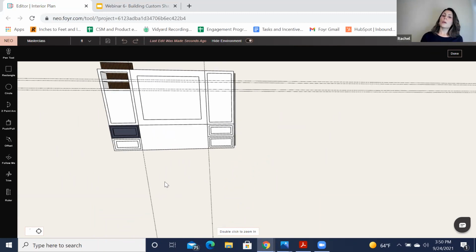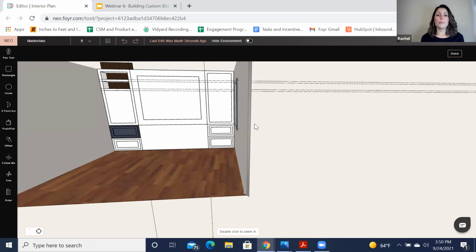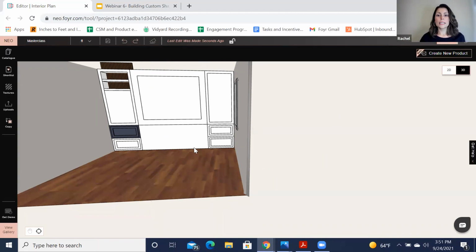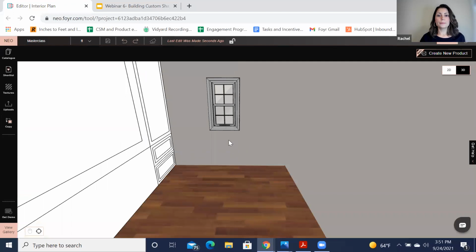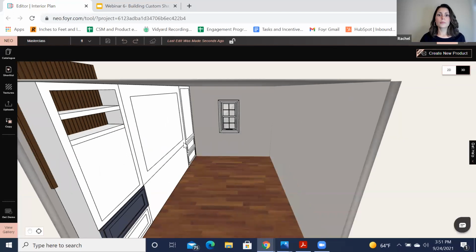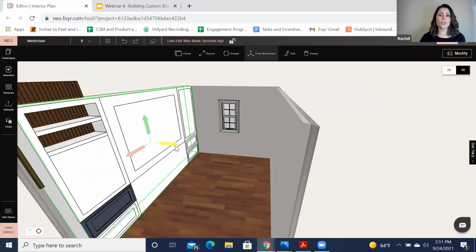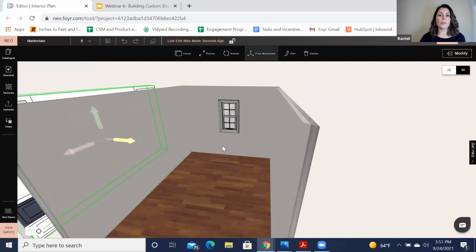Then when I click on modify, now I'm only modifying this. So you'll notice when I went back in after clicking modify, my environment is gone, but sometimes you need to see the environment, right? So you can just click Unhide Environment up here. It'll bring all of that back for you so that you can see the space that you're working in. Depends on, sometimes it's useful to have it hidden away, sometimes you need it, okay? So I'll click done again, and we'll focus over here. I'm going to tuck this out of the way for now.